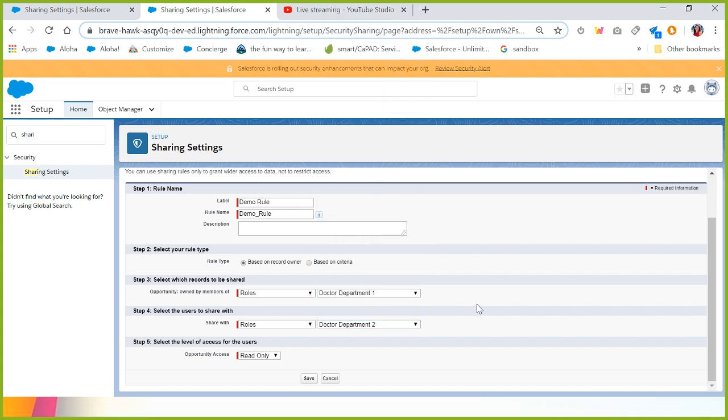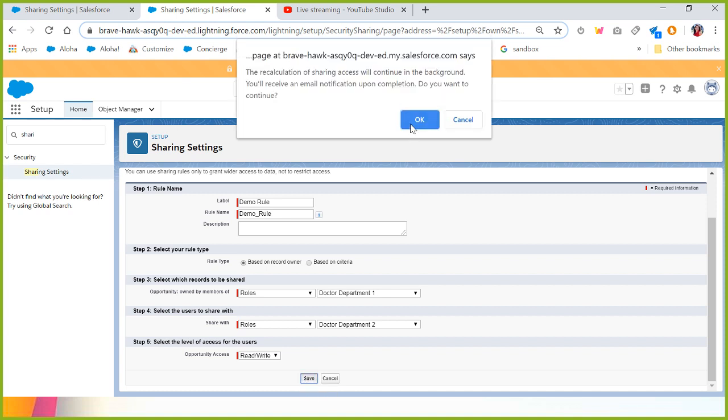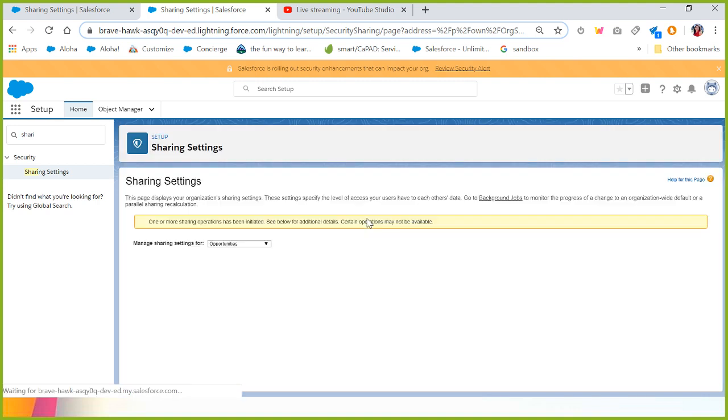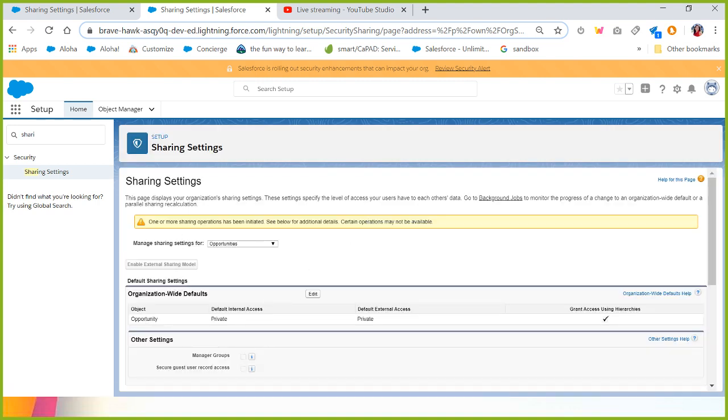That's what we want, right? For that we use based on record owner. Then we can say read only, so they will only be able to read the record, or read and write, so they will be able to edit as well. Then click on save. That's how we are able to create the sharing rule.